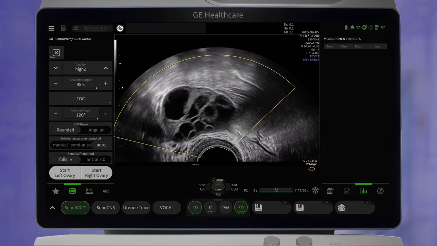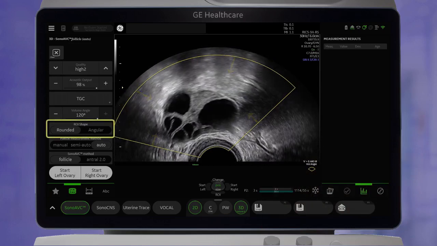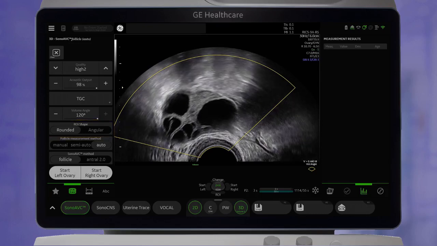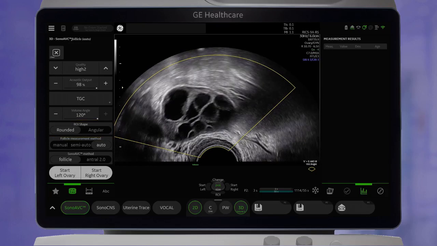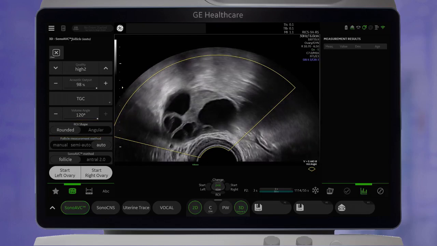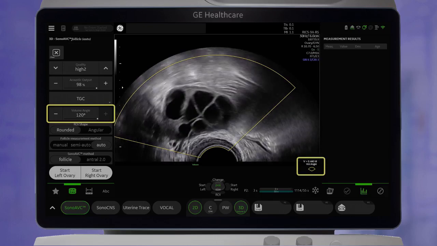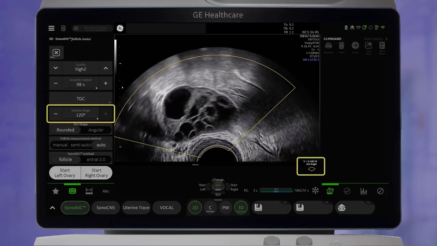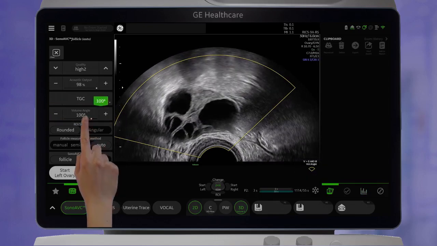Making the ROI as close as possible to the ovarian boundaries and choosing a rounded box can help reduce post-processing time with the automated method with less false positives detected outside the ovary. The volume angle determines how far the elements will sweep across the ovary. So if you find you're collecting a lot more information outside the ovary, the volume angle can be reduced for a smaller sweep.